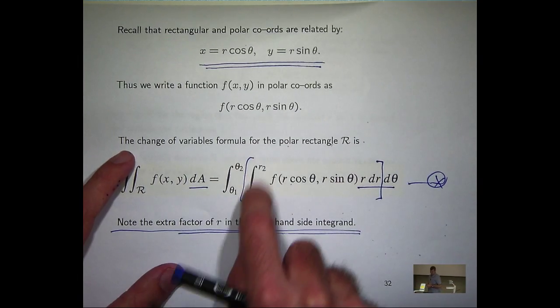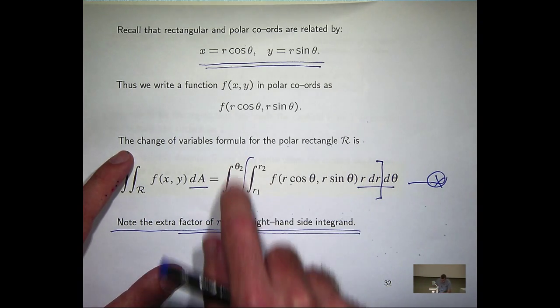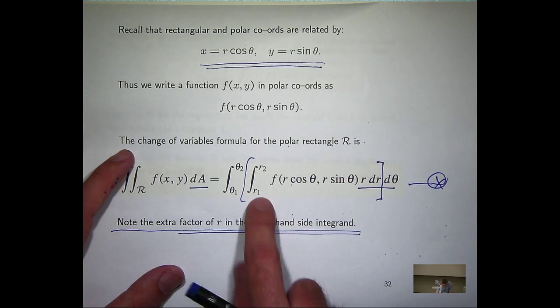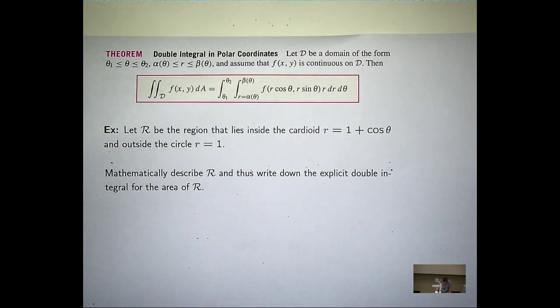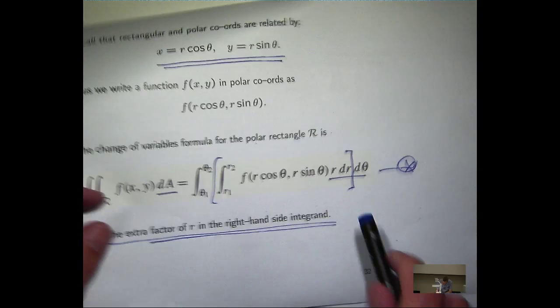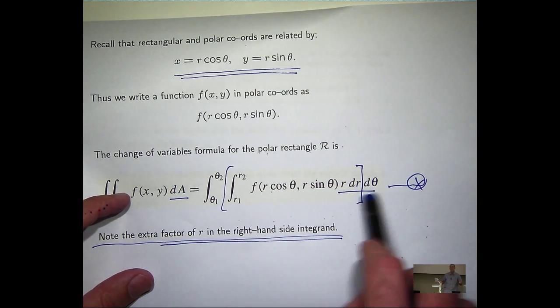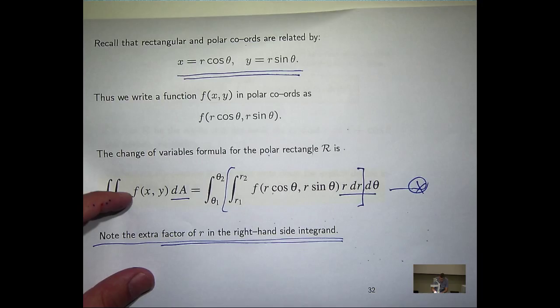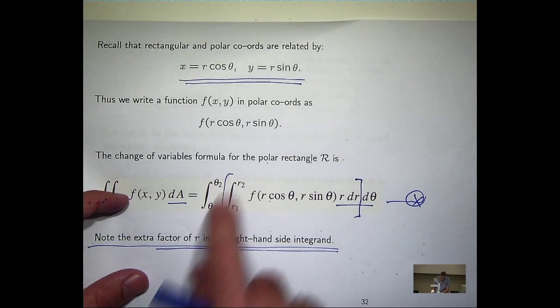Notice here, the upper and lower limits of integration are constants. We're talking about polar rectangles, so these are constants. You can generalize this idea to more general regions. Over here, the order of the dr and d theta, you can swap them and swap the two integral signs and still do the calculations. Fubini's theorem, right? Because we're working again with constants here.